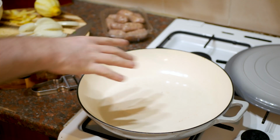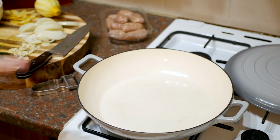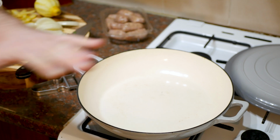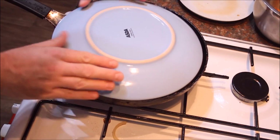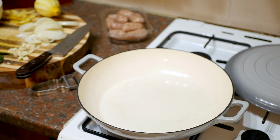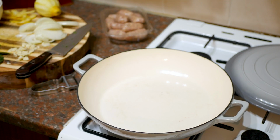Now we can start cooking. So I've got myself a nice heavy base lidded pan here. Now when I first made that video, my colleagues watched it. What did they do? They took the piss out of me because I hadn't got a lidded pan at the time, so it was just like a frying pan, and I stuck a plate on the top. It was like a makeshift lid. So if you haven't got a lidded pan, don't worry, you can just do what I did and use a frying pan and stick a plate on the top.